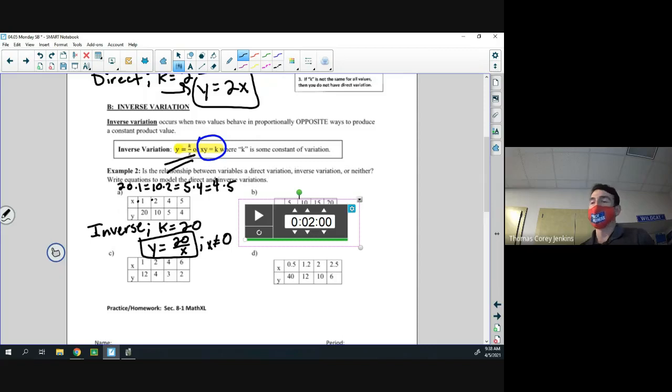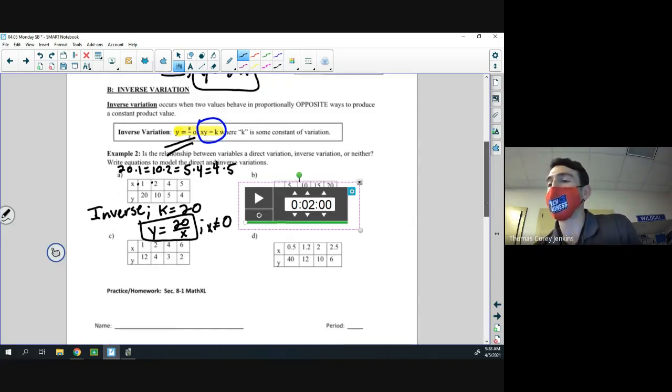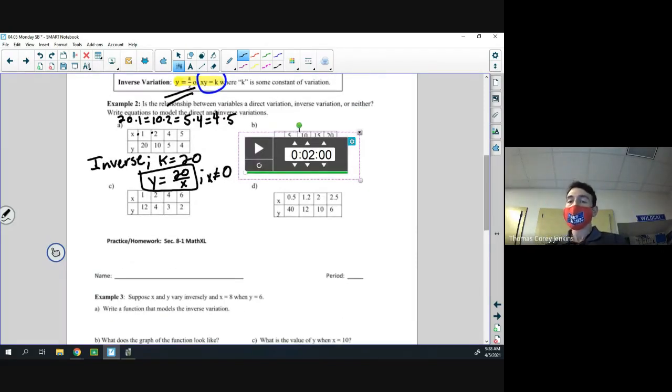All right, so let's look at C. I'm going to skip B and leave that for you guys. Look at C, and it does ask for either. All right, it says, is it direct or is it inverse? So I skipped the direct part. So looking at C, just in general, as x increases, it looks like y decreases. So that cannot be direct variation.